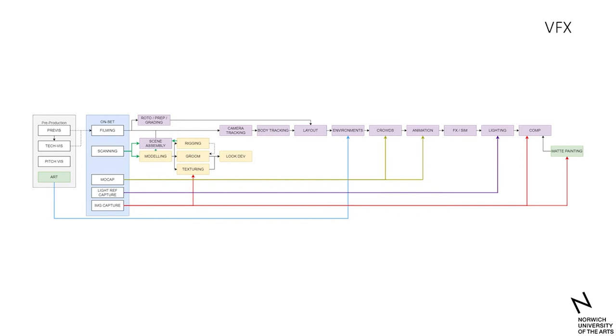But because there is a live action component involved in it, we do a camera tracking pass, which translates the live action camera into the 3D world, because that is the camera that we have to use as a reference to animate our characters. And then say you have a character that has a hook at the end of the arm, like Captain Hook does. Then we have to track the movement of the hand of the actor playing Captain Hook so that that hand can be replaced by the metallic hook later on. So we do a body tracking pass, as it is called.